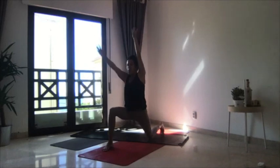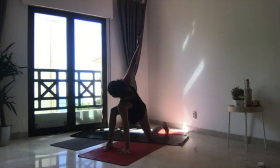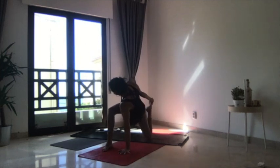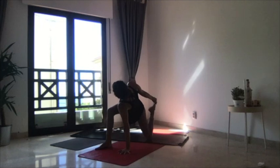Circle your right arm in front. Your left hand down into the mat, open your hips, and now grab your back foot, if you can, with your right hand. Twisting again. If you find the twist, really open the chest, move your toes towards the right side, towards the outside of the mat, opening the chest.